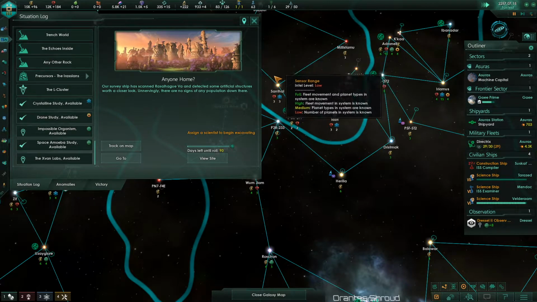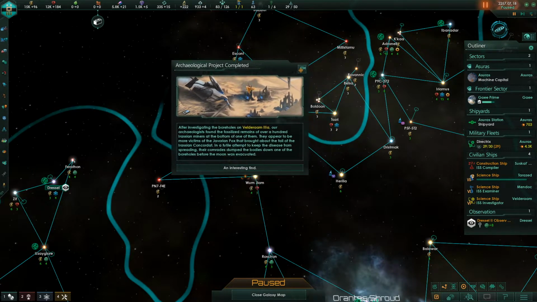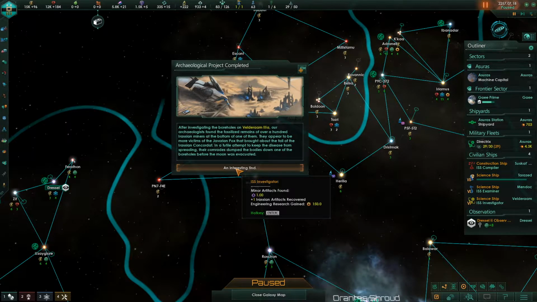Construction complete. Special project complete. Investigating the boreholes on Veldaram 3 Alpha, our archaeologists found the fossilised remains of over 100 Eurasian miners at the bottom of one of them. They appear to be more victims of the Javorian pox that brought about the fall of the Eurasian Concordat. In a futile attempt to keep the disease from spreading, their comrades dumped the bodies down one of the boreholes before the moon was excavated.